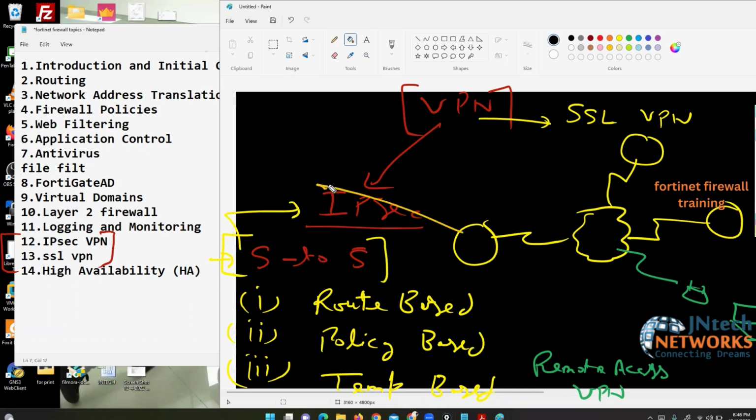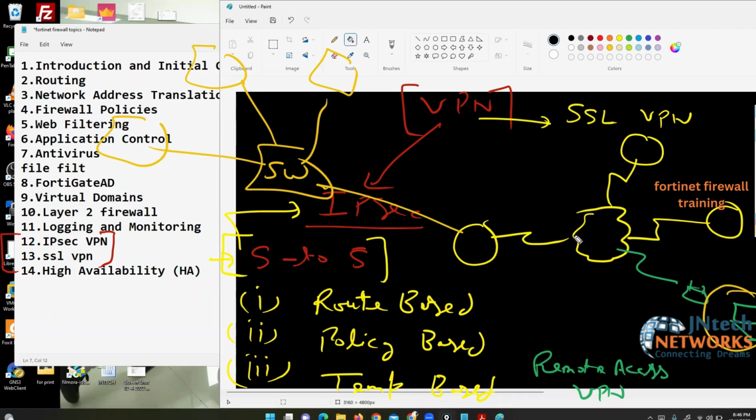For example, here we have a web server, SMTP server, and DNS server, multiple servers. And this remote user is trying to access company private resources over this public network.